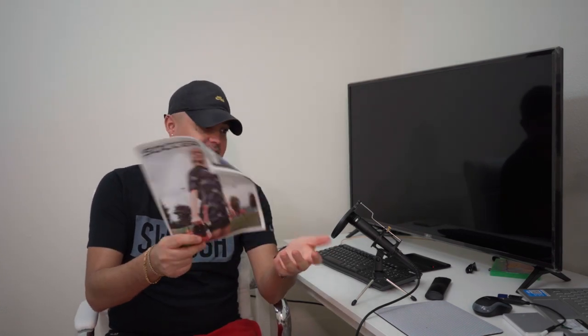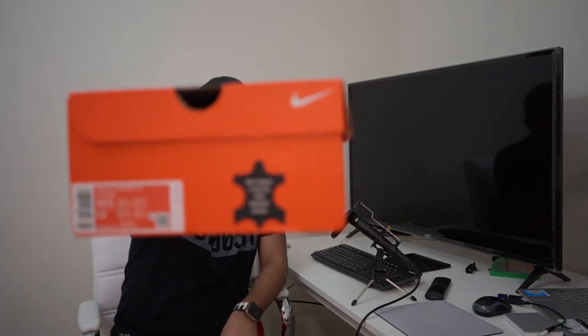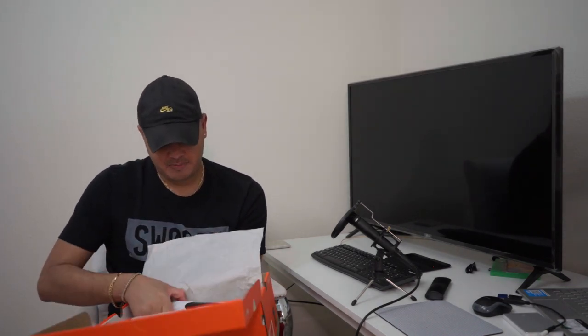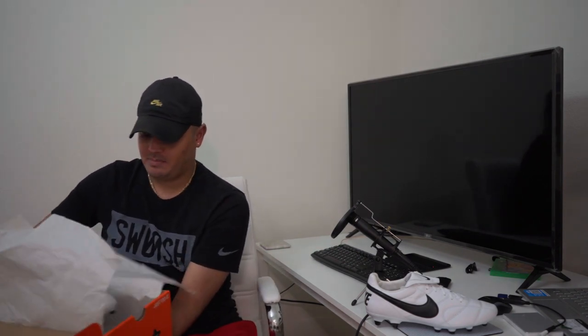They always send a magazine — if you have an order from soccer.com, you can get some good deals on it. As you can see, it is a Nike Premier — it's white with black, very basic, basically the alternate version of the first Premier that came out. I like it because it's white and then it has the black. Here it is — your basic retro style boot, just white with black. I'm probably going to wipe out the Nike sign and just have the Nike sign in black.